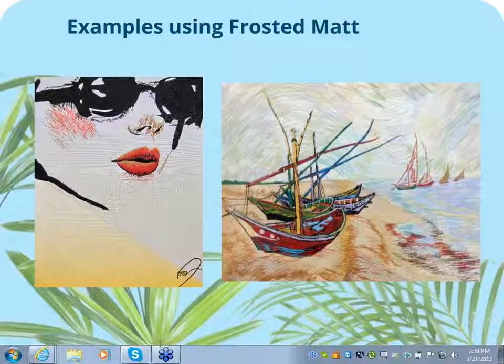Right, that makes sense, and then I always use a topper as well. Right. Water-soluble topper. Right.